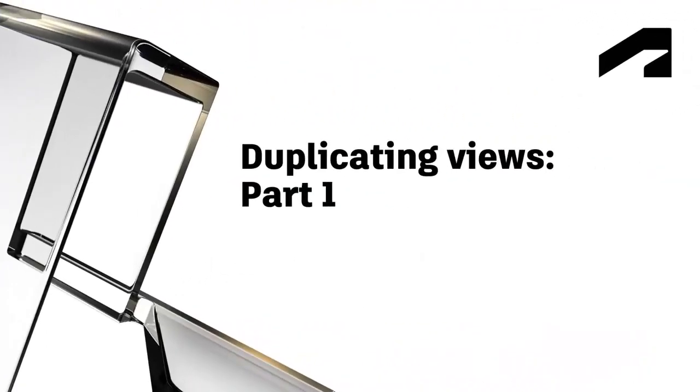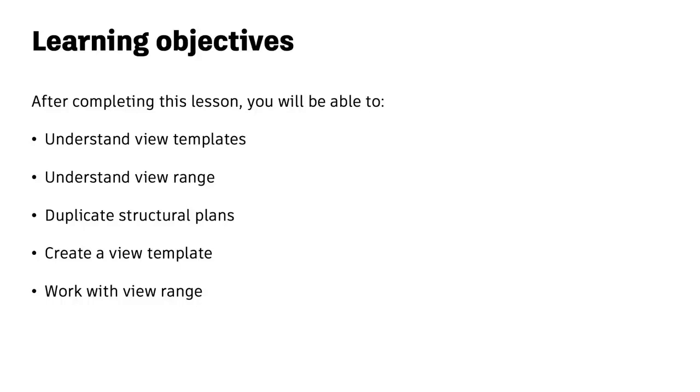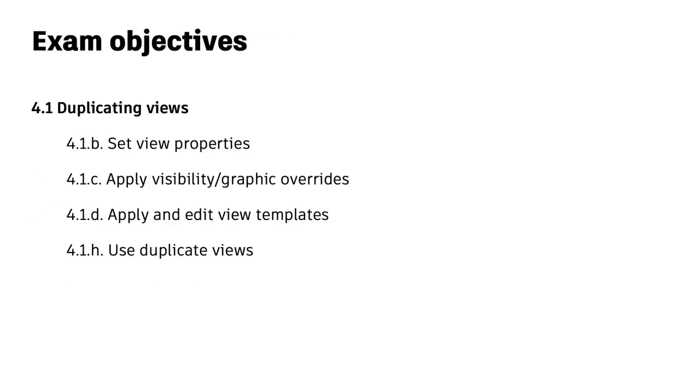After completing this lesson, you'll be able to understand view templates, understand view range, duplicate structural plans, create a view template, and also work with view range. The objective domains covered are 4.1b, Set View Properties, 4.1c, Apply Visibility Graphic Overrides, 4.1d, Apply and Edit View Templates, and 4.1h, Use Duplicate Views.